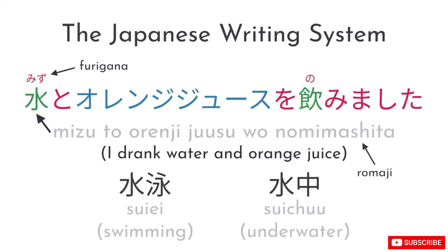As you start learning Japanese, you'll come across a fourth writing system called romaji. Romaji is a representation of Japanese using the Roman alphabet. Romaji is mostly used by those learning Japanese as a foreign language and when typing Japanese on a keyboard. You can rely on romaji to read Japanese until you've mastered hiragana and katakana.